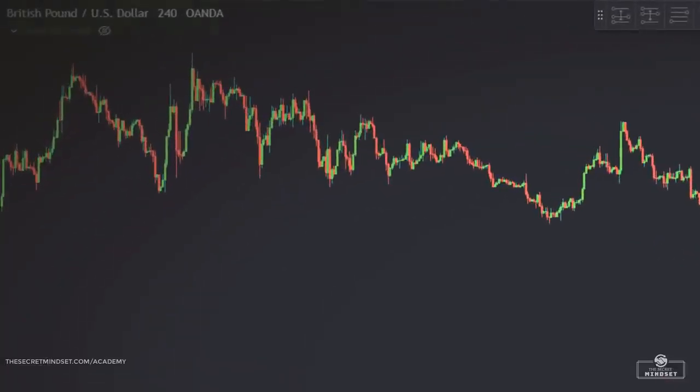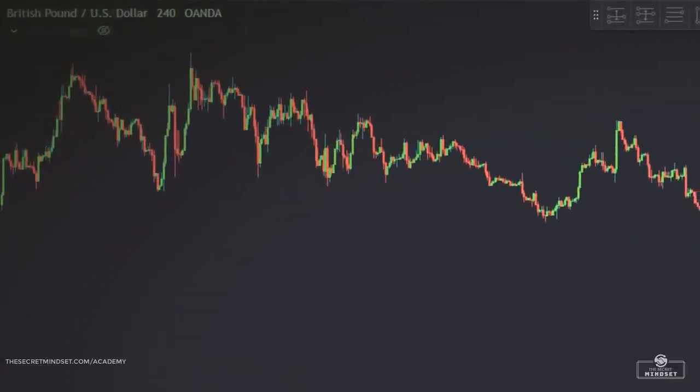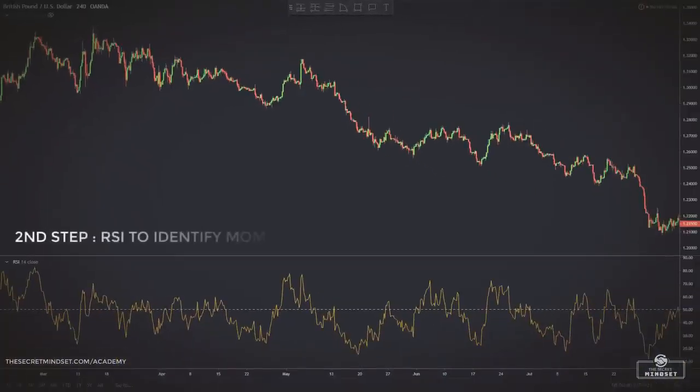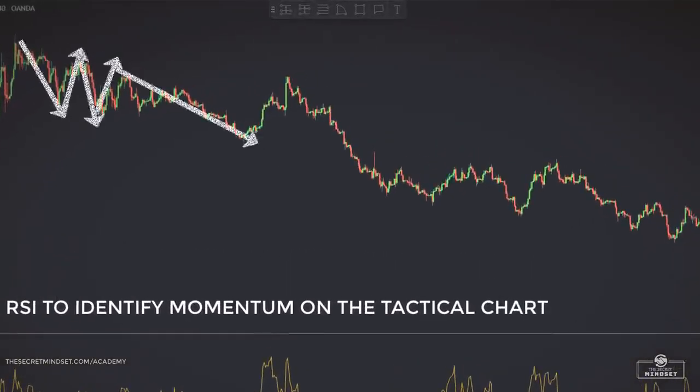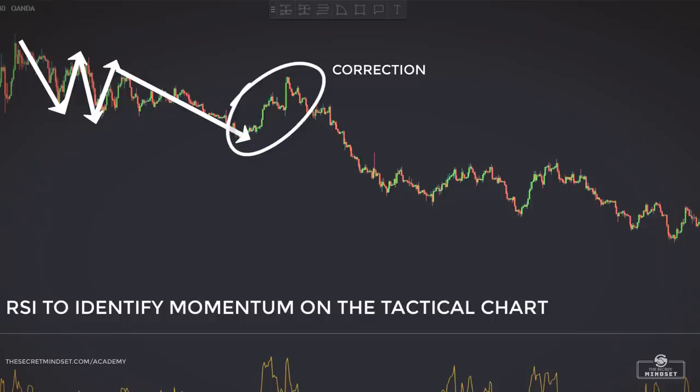Next, we need to check the middle chart, and in this example it is the 4-hour chart. We use this time frame to determine the market momentum. Using the RSI, I look at the chart to confirm if a correction is completing. What we are trying to determine here is that the upward buying pressure from the correction is reducing. This means the flow of profit taking and other buy orders has hit a peak.